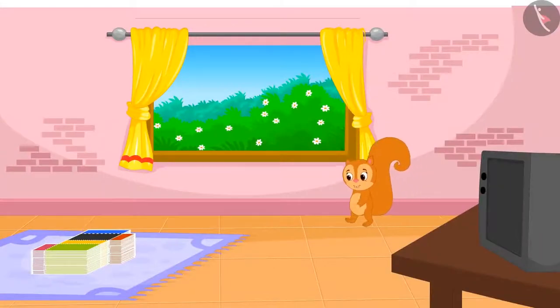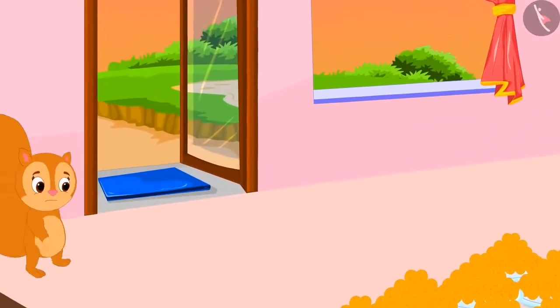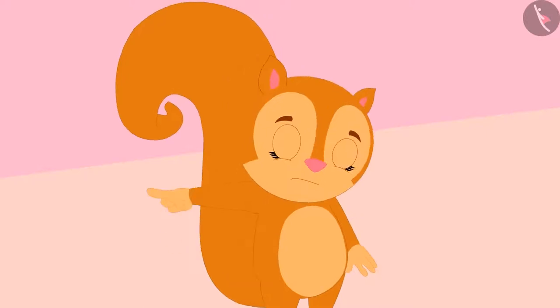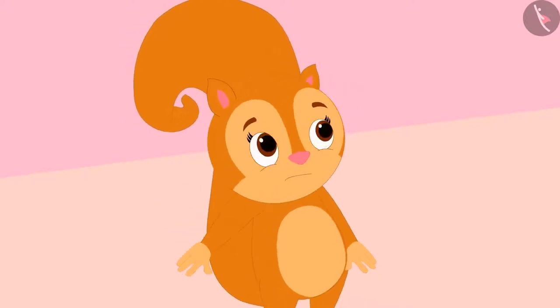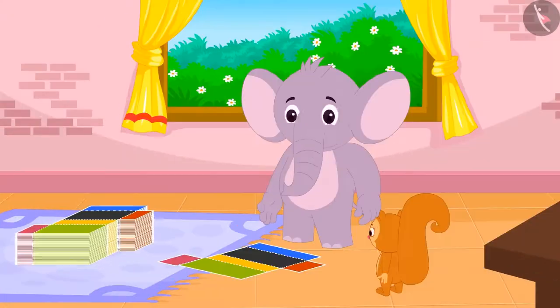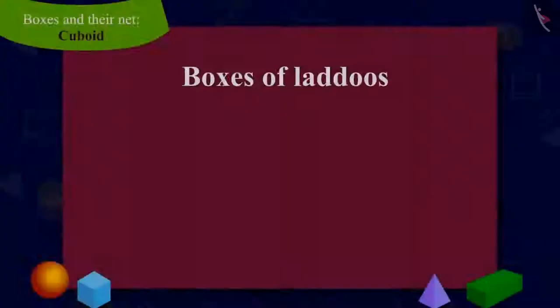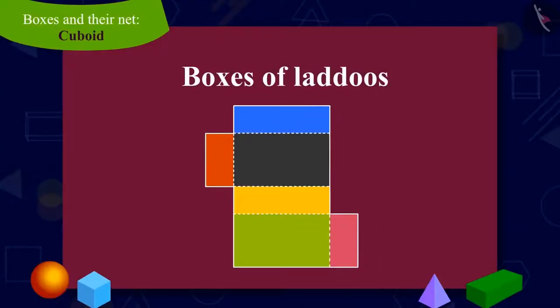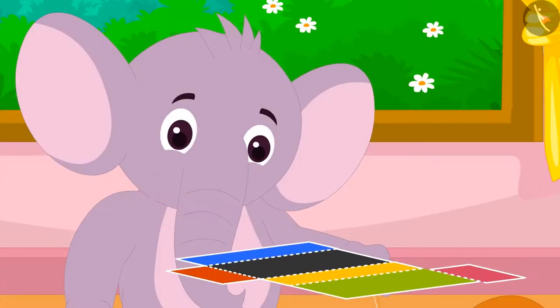Chanda went to the other room and came back empty-handed. Chanda told Appu that she could not see any empty boxes in the other room. Now Appu went with her to the other room. He showed Chanda the cardboard cutouts and said, here are the empty boxes of laddus.